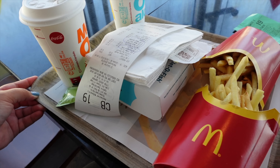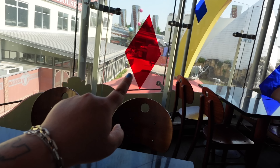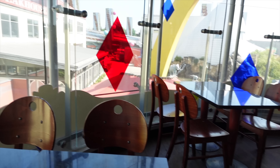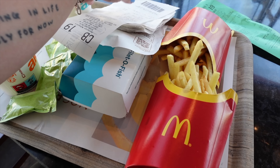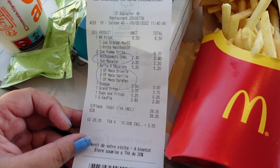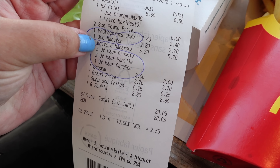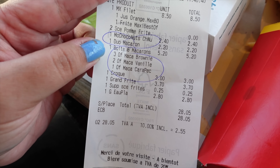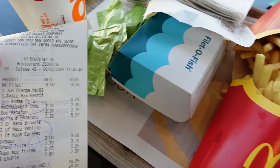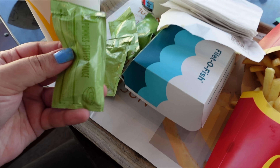Here we are, I've got my food. I ordered quite a lot. I decided to go upstairs — I debated sitting outside because it's such nice weather, but it's a little bit too hot for my liking. Let me show you exactly what I ordered. The macarons I'll take home with me, and actually the macarons and the Mac Choco Nuts sweet burger — you collect those at the McCafé, so I'll collect them later after my actual meal first.